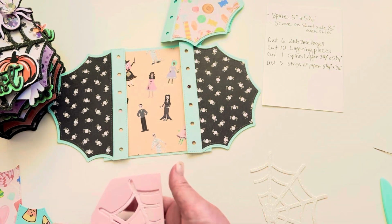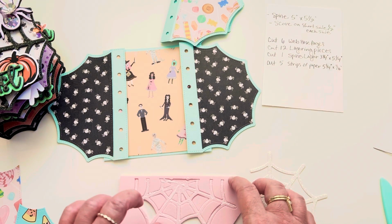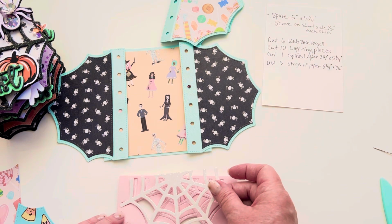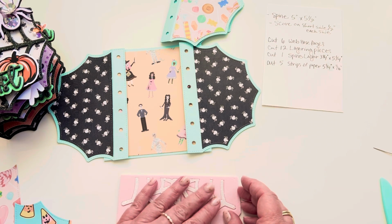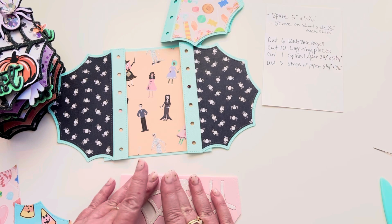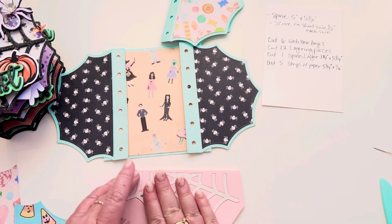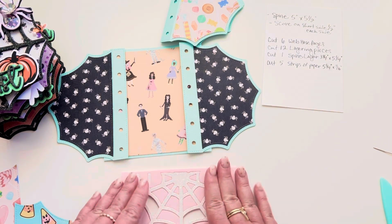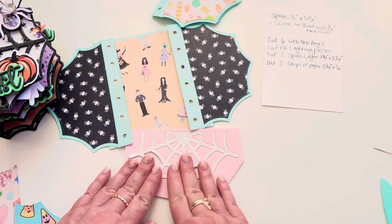Okay, so some of those fell out, but I wanted to show you guys how I do this. When I'm doing foam and layering my embellishments and things, I layer most of my things on foam. I think I get this foam at Michael's, and they had a big stack, maybe 50 sheets, in pastel colors. Since I work mostly with pastels, I did pastels.